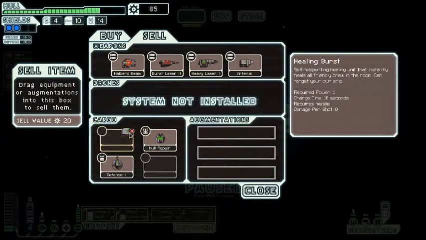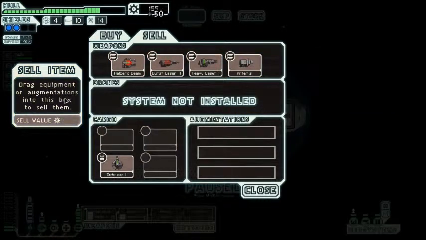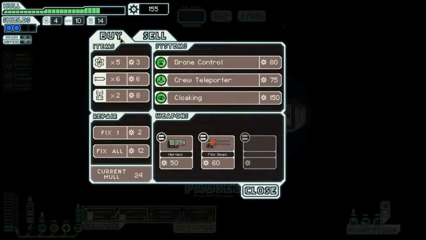First of all, let's sell off this heal bomb, which we will more than likely never use. And why not? We'll get rid of it. In my opinion, those are better for selling off than they are for use, though they are very useful.